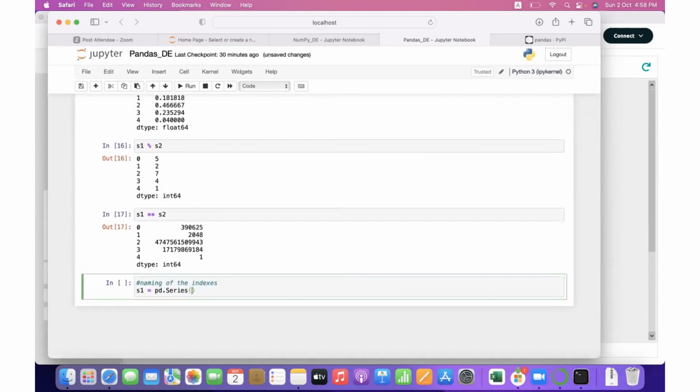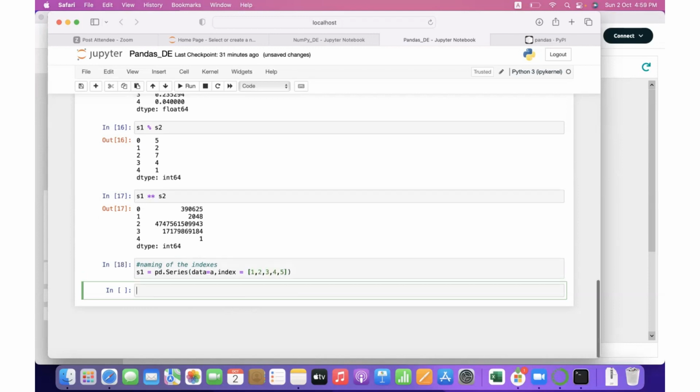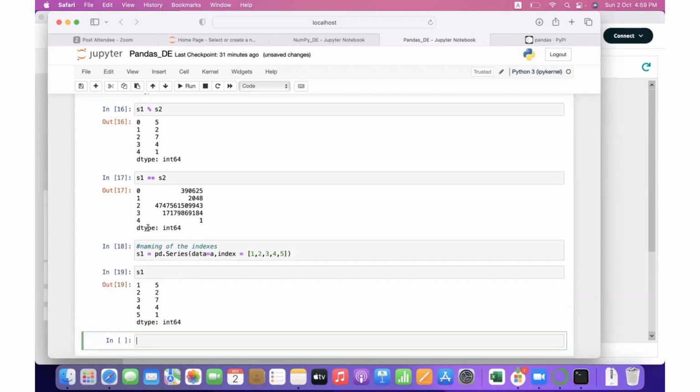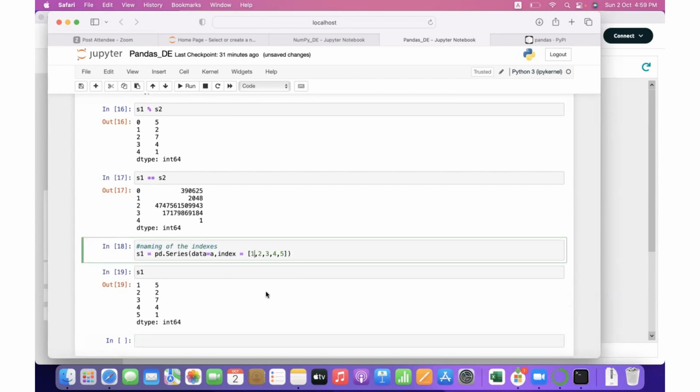So data is equal to A, the list that we declared above, and index is another parameter where we can write the names of the row values. Let us take a simple naming of the row values: 1, comma 2, comma 3, comma 4, comma 5. So as you can see, instead of 0, 1, 2, 3, 4, it is printing 1, 2, 3, 4, 5, because I entered 1, 2, 3, 4, 5 in the index.